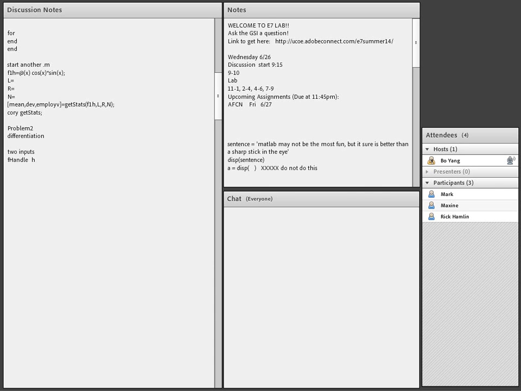So the first step, as usual, is the declaration of the function. It has two inputs: the name of the function, the function's name, and the step size h.